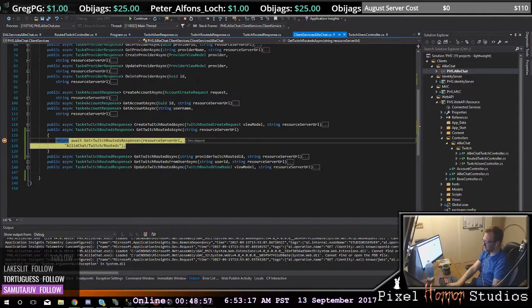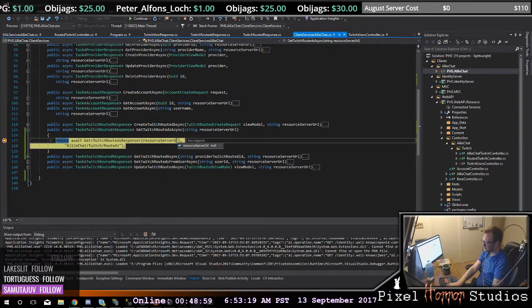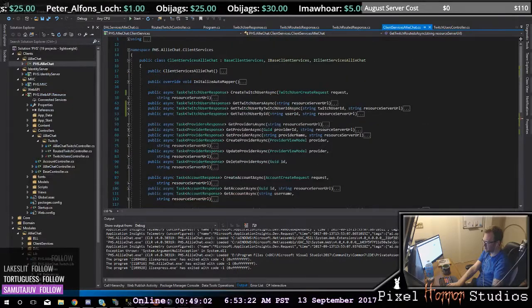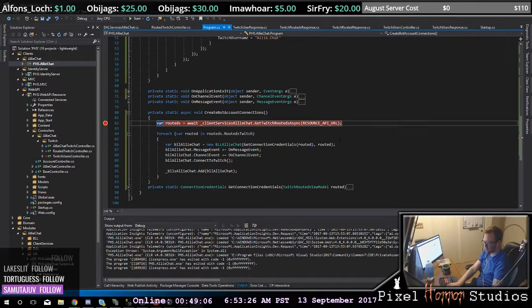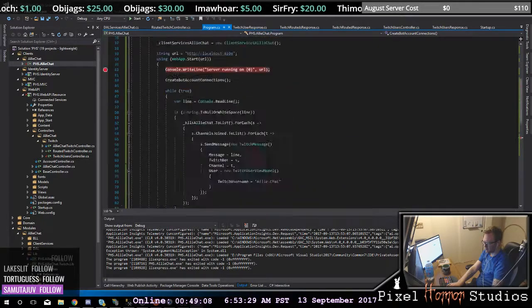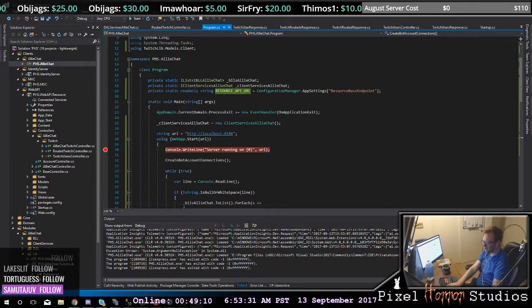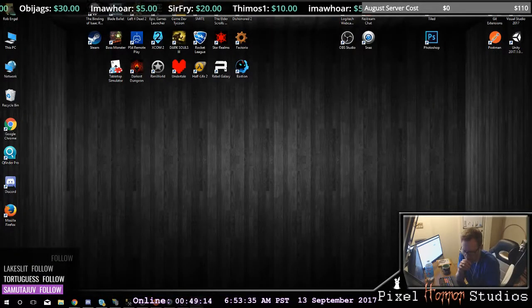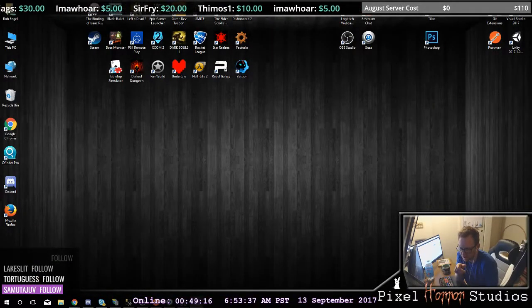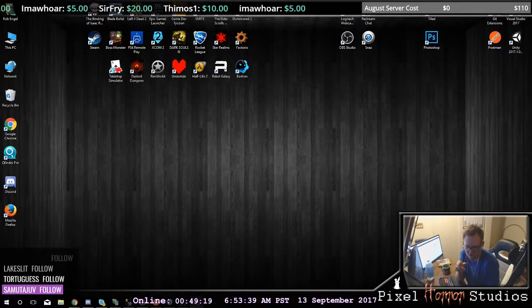Oh, you know why? Because your resource server URL is null, because you're never setting it. So just a second. That's exactly what it is. So let me set that here.